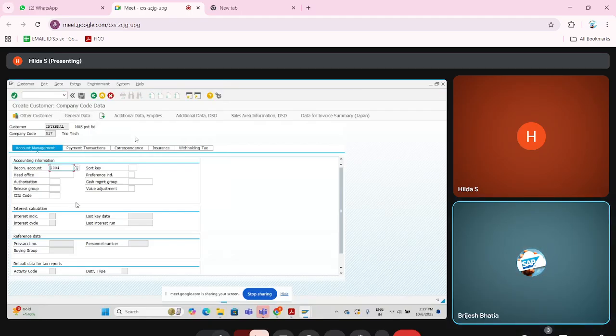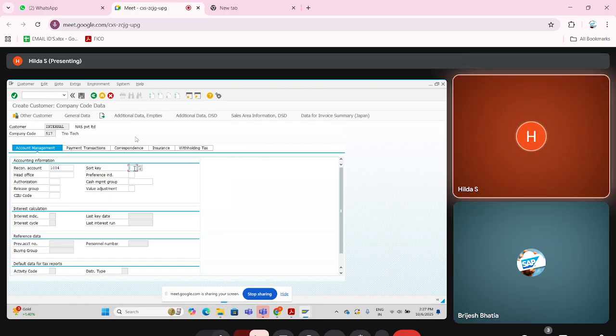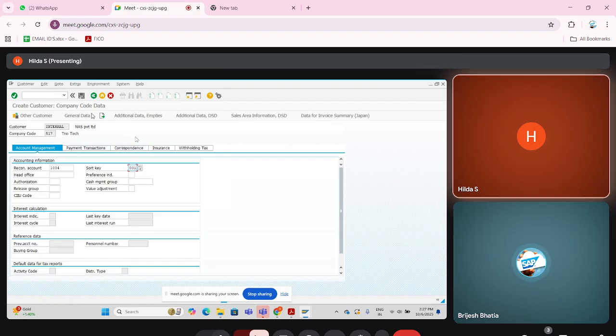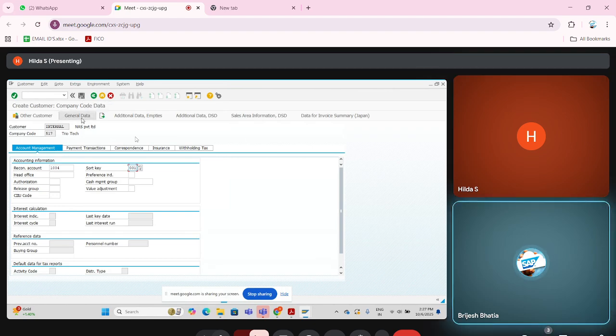Now sort key. Now there is an icon on the next page next to the general data. A little up. No, don't save it. Next icon, between the additional data and the general data there is a page icon with the arrow towards the additional data. This tab. Yes.